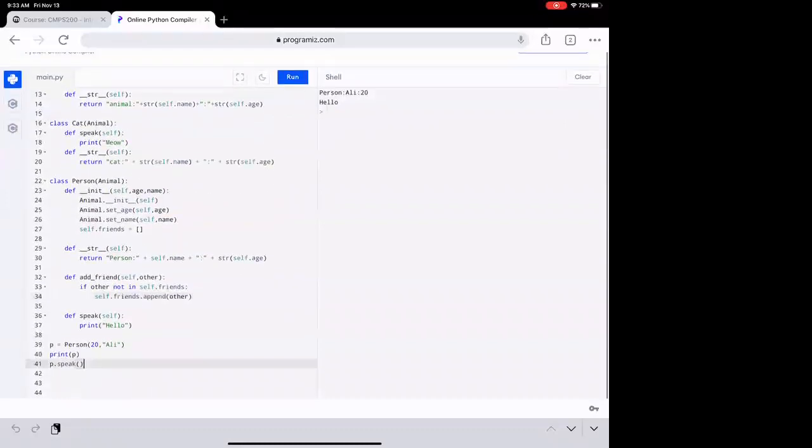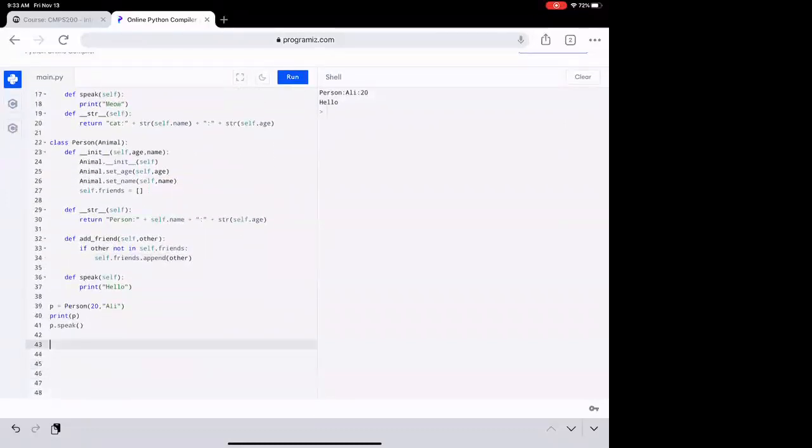So I have this person Ali. Let's say I create another person whose age is 23, and her name is Mona. Okay, I'm going to give it a different name, M. And then we have another person, who is 30, and Mona Amini, for instance, and another person, which is L.